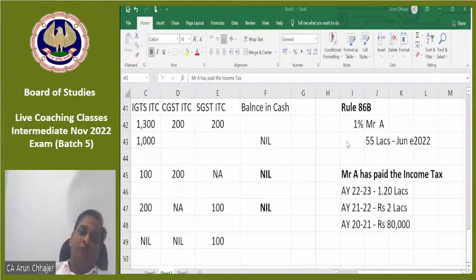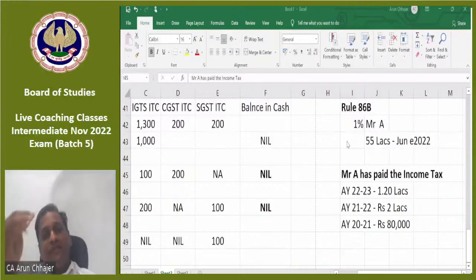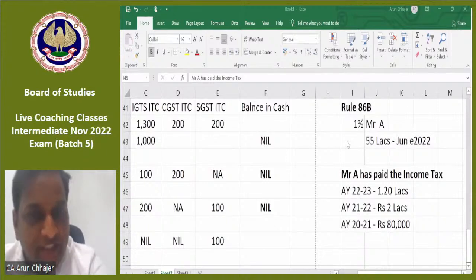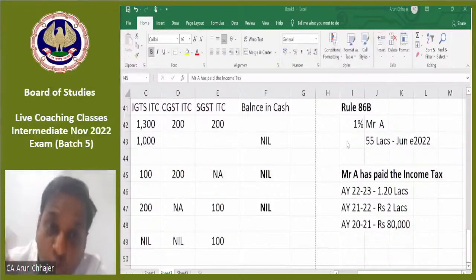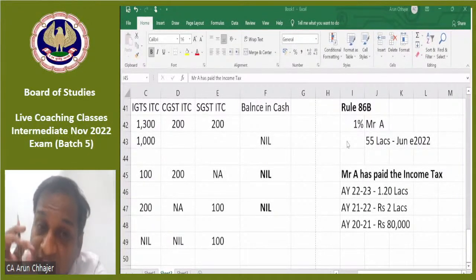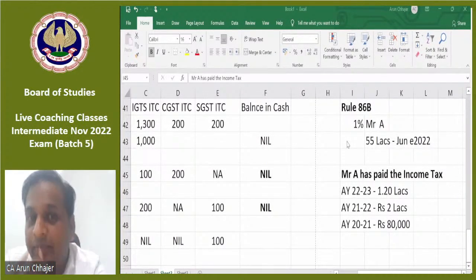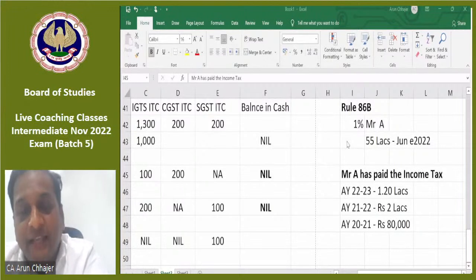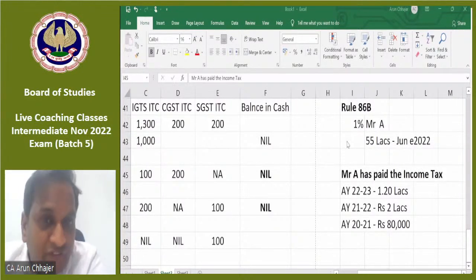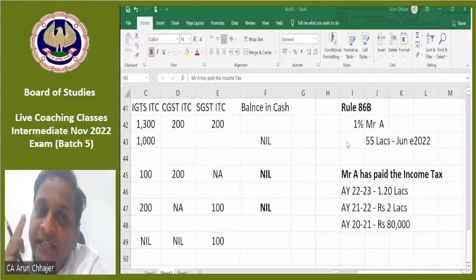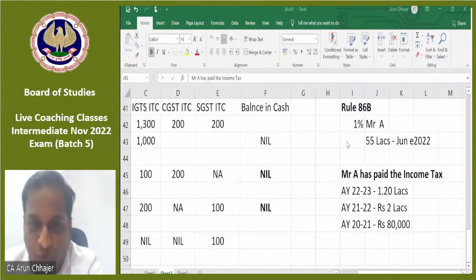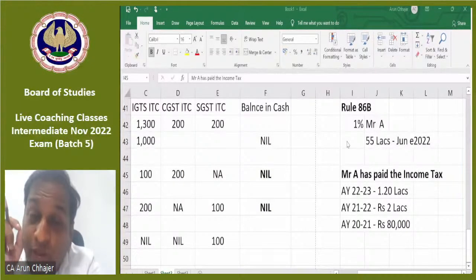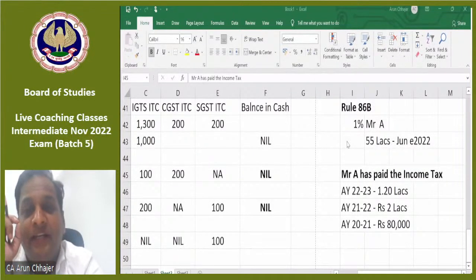Mohammed Tokif, 86B says every type of export will be excluded, whether it is on payment or LUT. So you will ignore that value. If your pure domestic taxable supplies in a particular tax period exceed 50 lakhs, Gaurav, then you have to pay 1% in cash. Sir, is it tax liability or tax value? Value. The important point is value, not the liability.